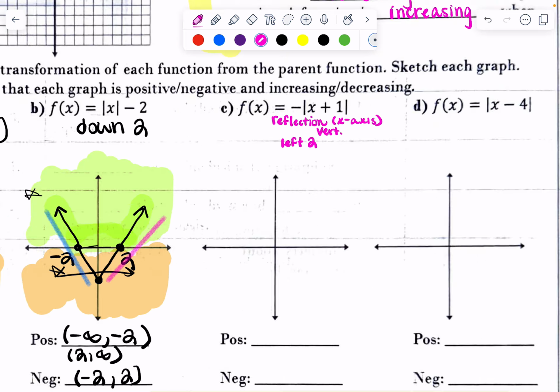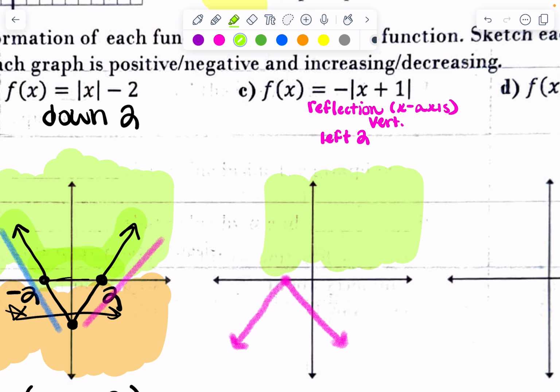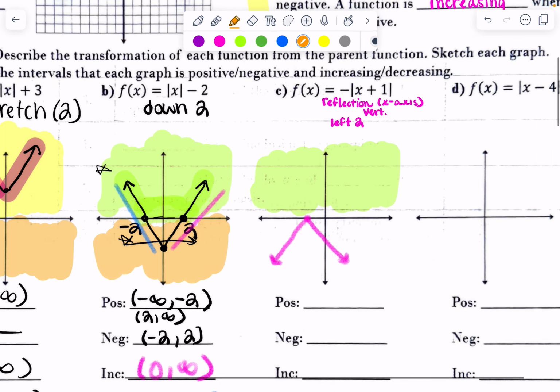Ooh, that is a rough line. Going down, I'll use my pencil because it'll make a straight line. Going down, going down. Okay, so this is my graph for the letter C, and let's highlight again, make it easier. So this is my positive, and then this is my negative. All right, so positive, do I see any of my graph? Nope, so I don't have anything, so I'm good. Then I go down, I look and see if I have negative, and in fact I do.